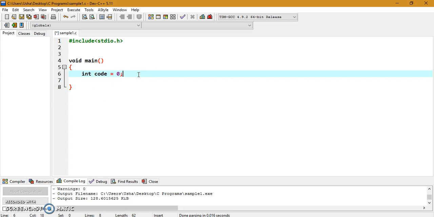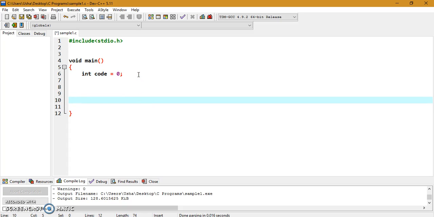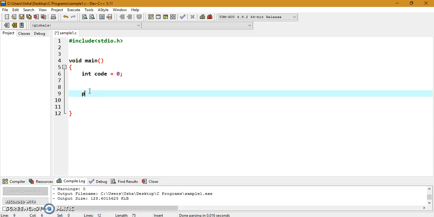We do need other variables for this particular example, but I don't know yet what kind of variable we are going to use, so I'm going to leave it blank first. Straight away, I'm going to ask the user to enter the code that they prefer.